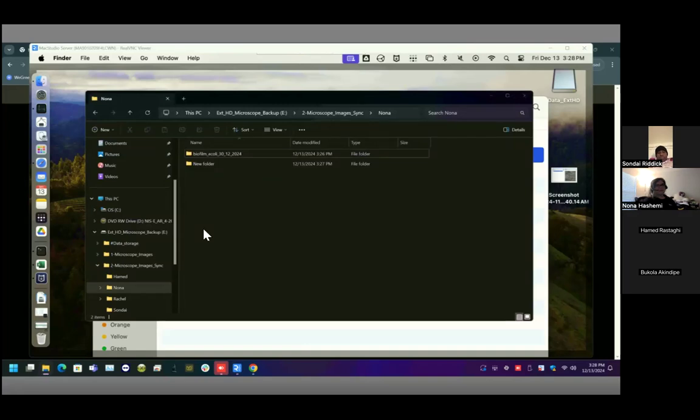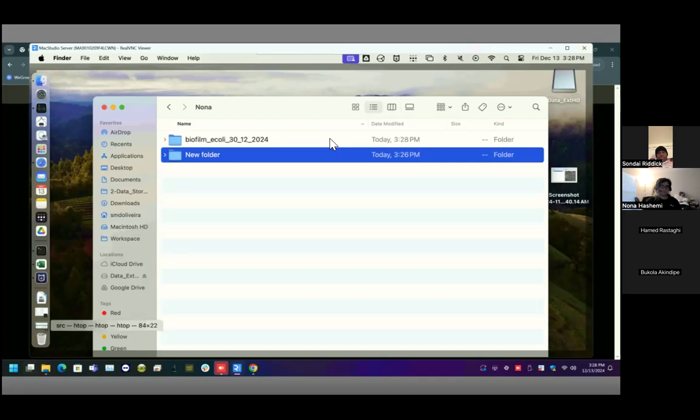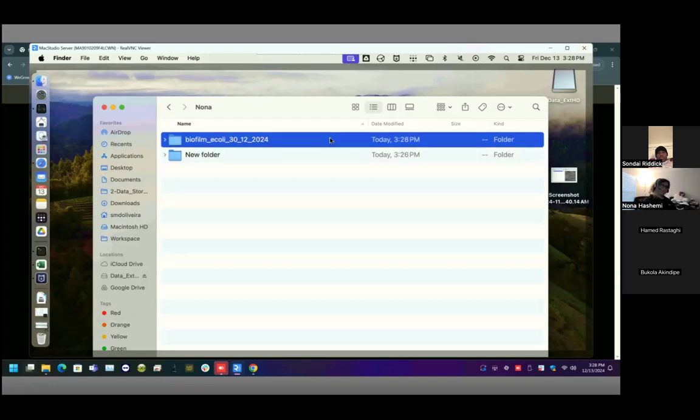Yeah, because you had like one new folder and like that. Exactly. And it's synchronized. So everything that you're doing is automatically synchronized. What you just need to do is get your data sets from the microscope, and then you test it on our ND2 analyzer tool. And I'm going to show you the tool right now.